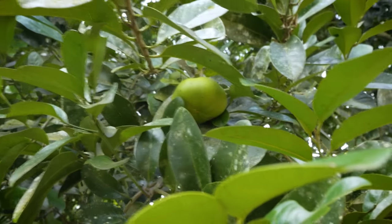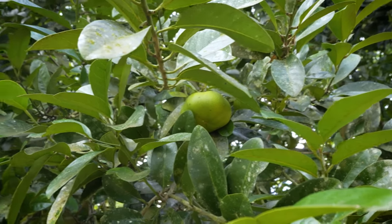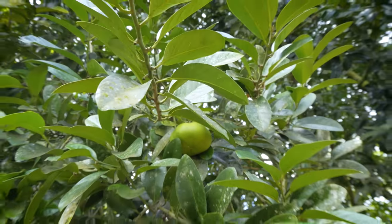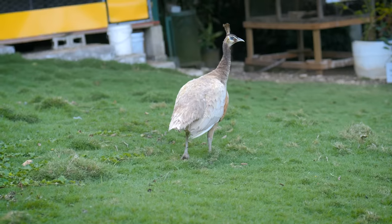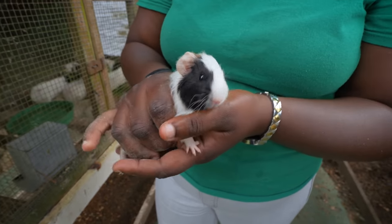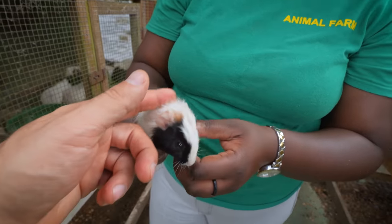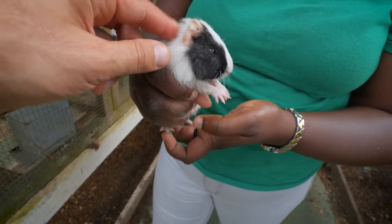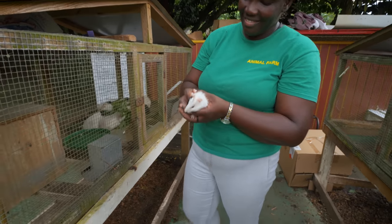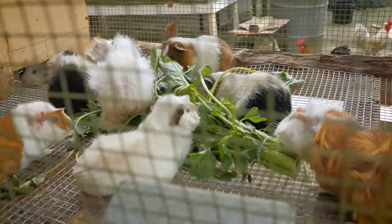Here's the green sapote. They have that a lot in South America too. The leaves almost look like an ackee leaf. Here's a little guinea pig — I used to have a pet one when I was a kid. They only live a couple of years, but cute little guys. One of the birds is eating a huge piece of callier.